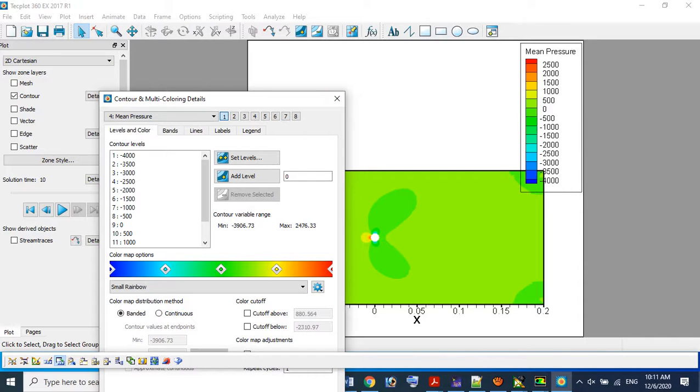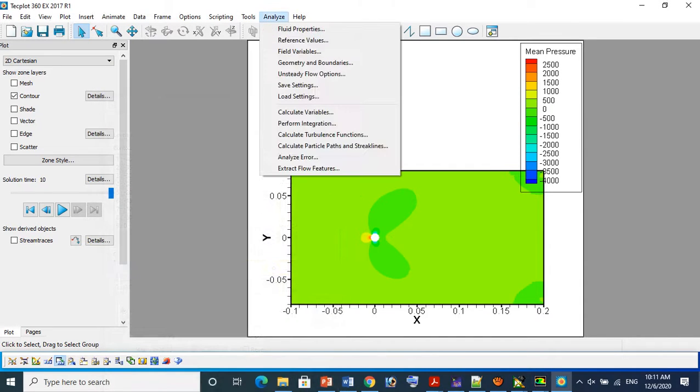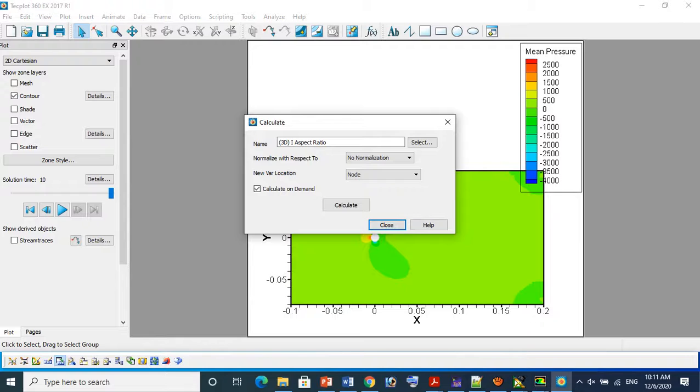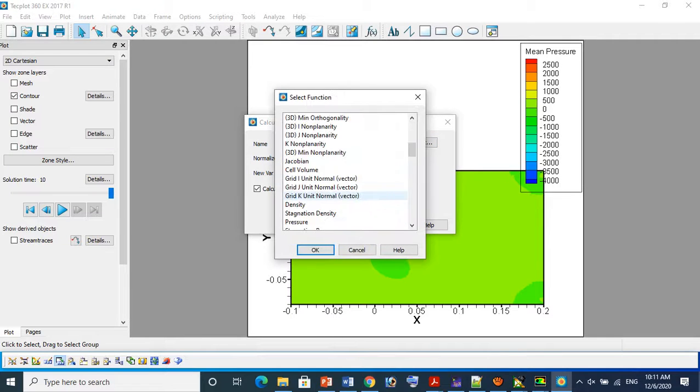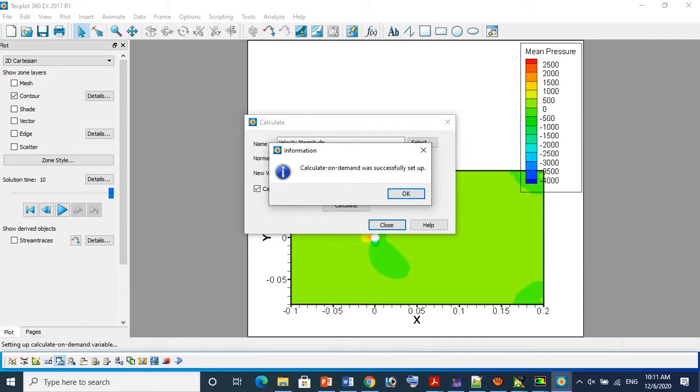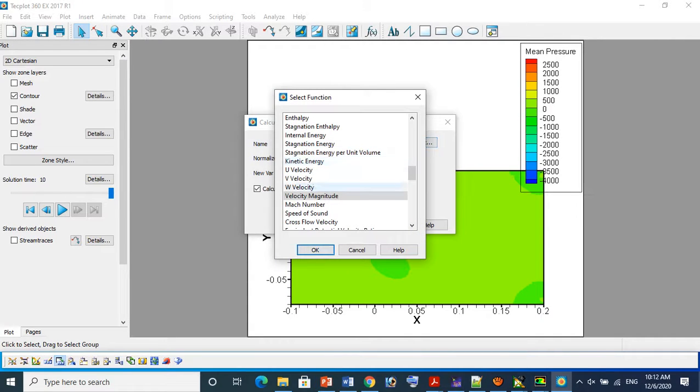Then we will calculate some other parameters such as velocity and vorticity. We'll see how it looks. This is the velocity magnitude computed. Then I will go with the vorticity also to understand how the vorticity will be.